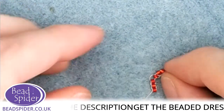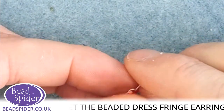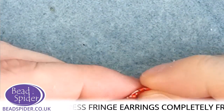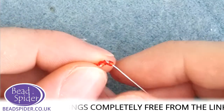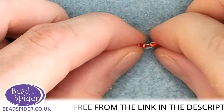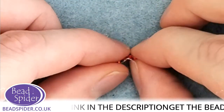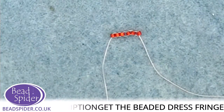I just got a little bit distracted by, wait a second, I should pick it up and make sure everything's nice and tight. There we go. Pull my tension nice and firm. I was too busy looking at everybody's comments. There we go. Nice and tight. So, have I got that straight? Yes, there we go. Everything's back in position now. So I'll add on my next bead.